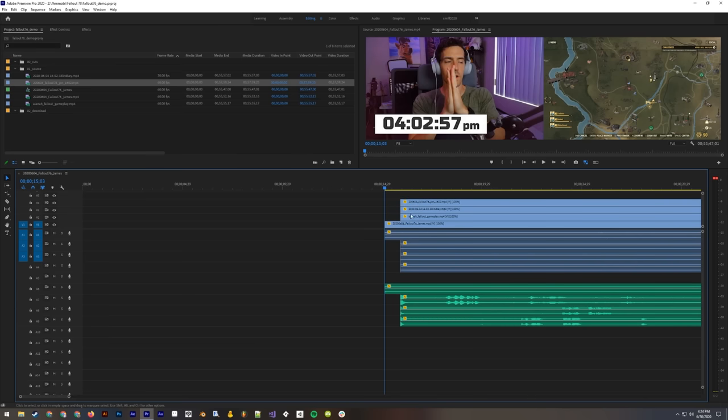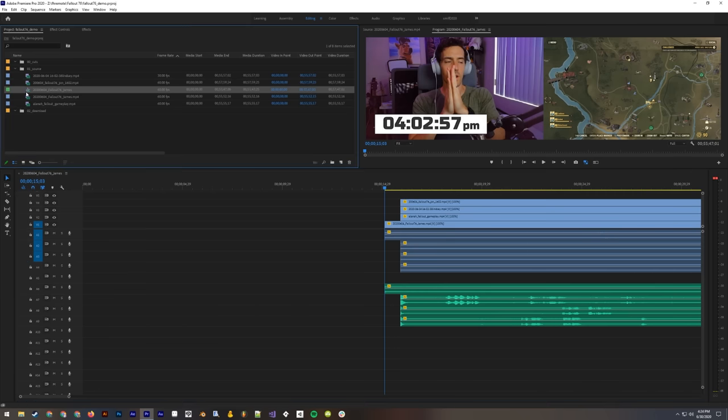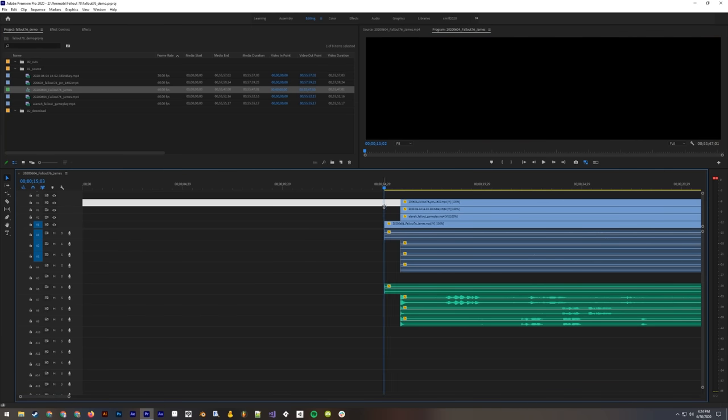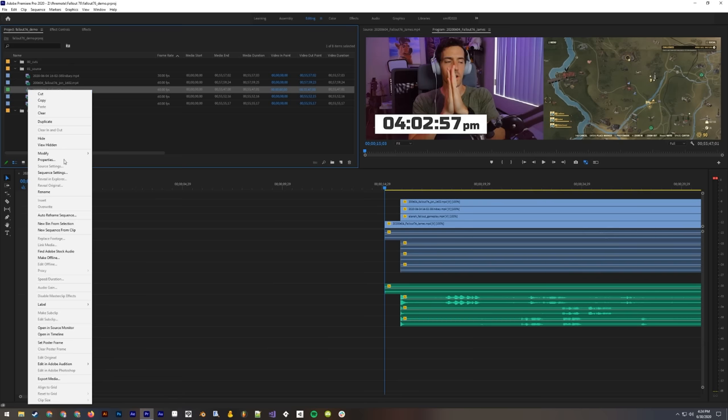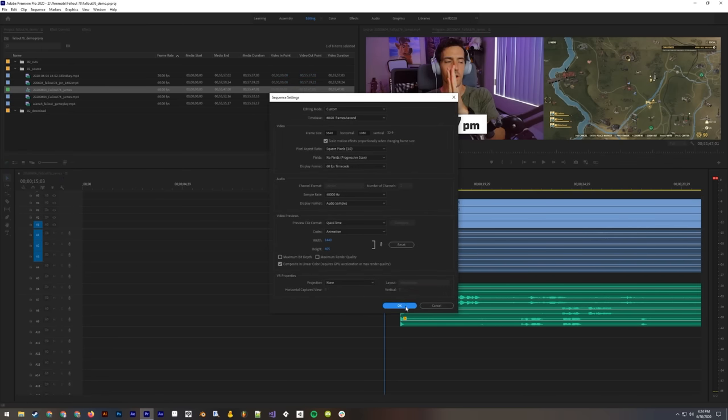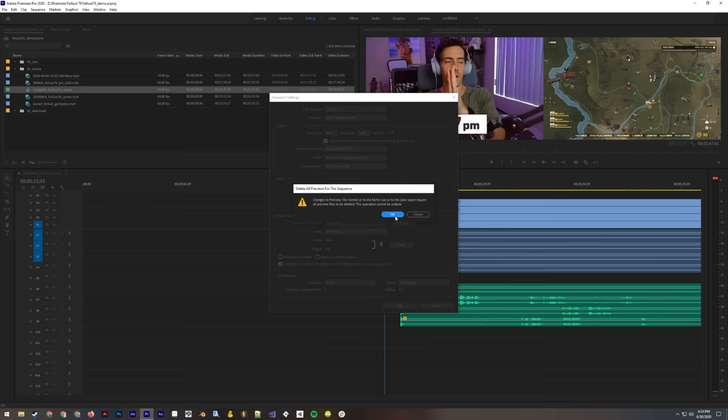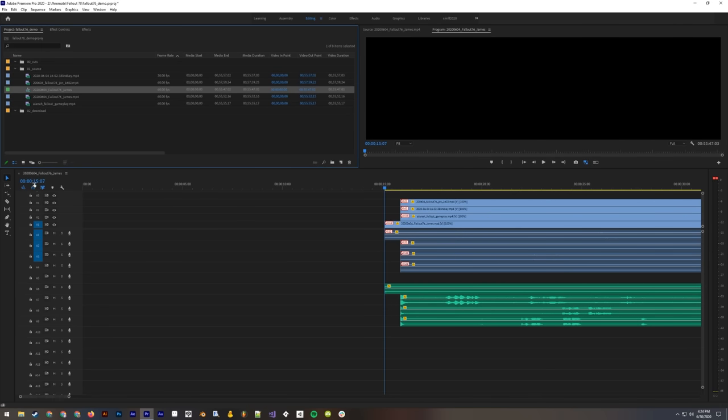Oh yeah. This is something that I want to look into, but for some reason, even though we're recording in 60 frames, non-drop, it's still treating it differently. I don't know if you can see, there are semicolons. That's really annoying because it will actually treat frames differently. So what I do is right-click on the sequence, go to sequence settings, and then just click OK. For some reason, it's all weird, and the semicolons will change to colons. That's something I'm going to look into. Yeah, it's really weird.